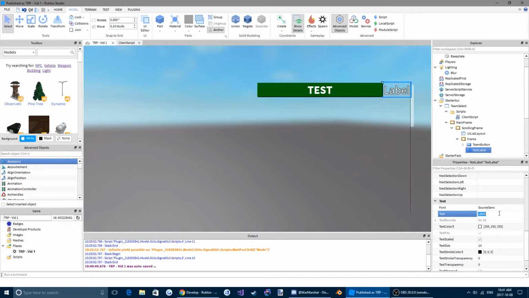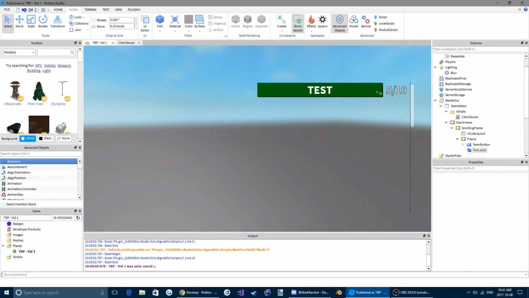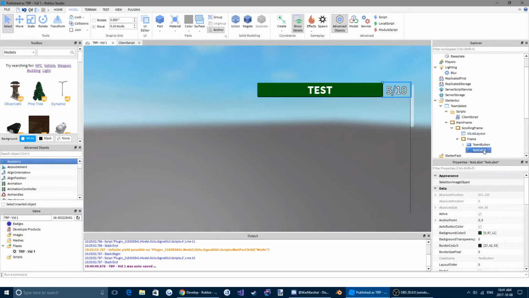And I'm just going to use this as an example, like a 10 and, or let's do 5 out of 10. So what this is, it's the number of players currently on that team. So you guys can set restrictions. Say you only want 5 police officers at your game. You can make it 5 police officers only. We're going to name this num of players.